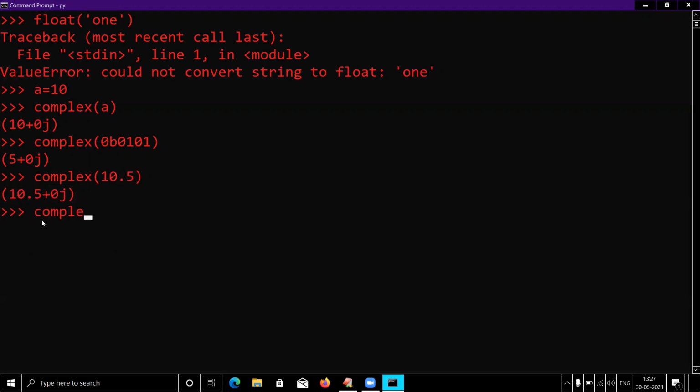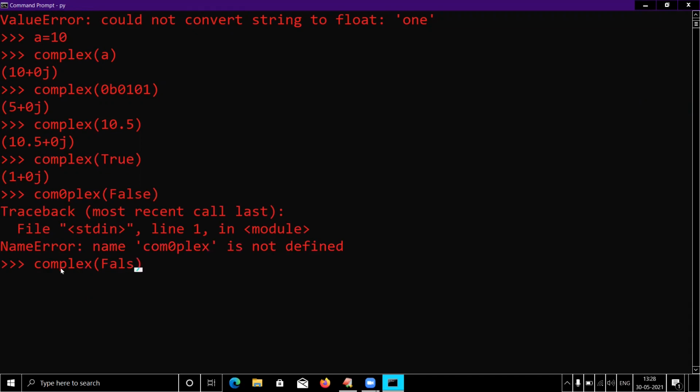Now complex of True: we are getting 1 plus 0j, and complex of False, we are getting 0, because this 1 will become 0, so 0 plus 0 means it is simply showing 0j. Complex of '10' within single quotes, it will convert into complex data type perfectly.